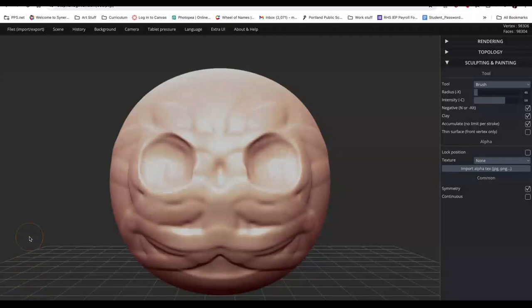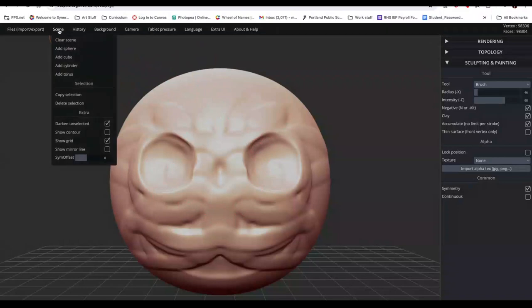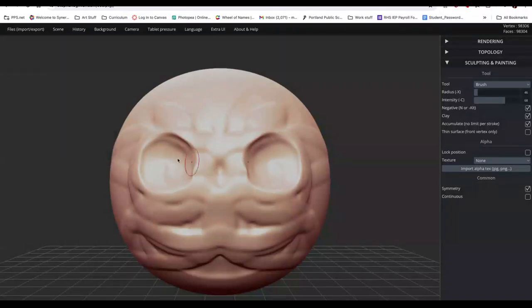Oh, right, we're on number 13. We're going to add an object into the scene. We're going to duplicate it, and then I'll show you how to delete objects. So you start off with a sphere. You can also add other shapes into the scene. So I've got these kind of eye cavities. I'm going to add some eyes to this character.